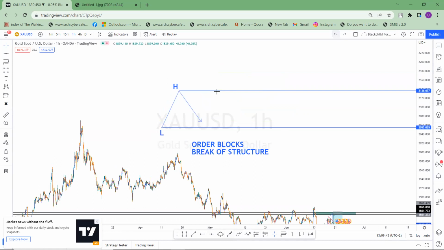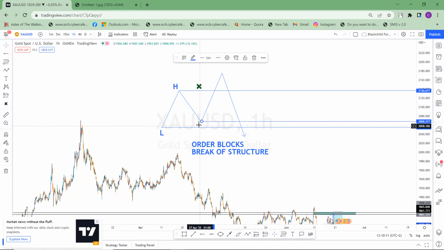So let's say now the market has done this, right? The market has now come here, and then the market has come down here. We have now broken the structure, right? But before we broke this structure, we created a lower low, this new lower low. So now we have broken this one, and on the other hand, we have come down here to break this one, right?